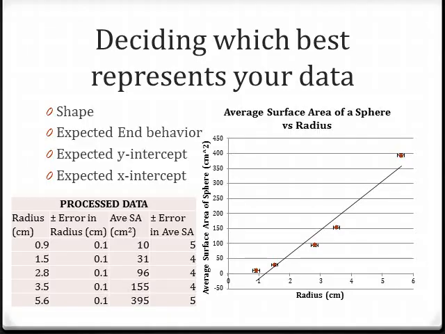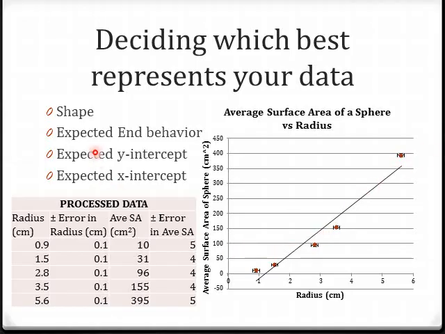There are certain things that we can always look at that will give us a clue of what it is, because it's really a guess and check game. We're going to guess what the shape is, and then we're going to see if we were right or wrong. Some of the key things that you're going to look at is the shape of the graph. For example, this is a curved up shape, right? There are several functions that look like this. You're also going to look at the end behavior, or what you would expect the end behavior to be. For example, if the radius gets bigger and bigger, the surface area should just get bigger and bigger continuously, so that keeps on going.